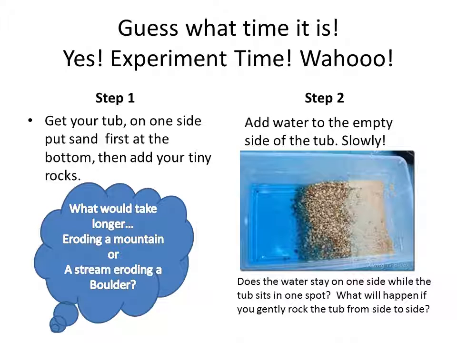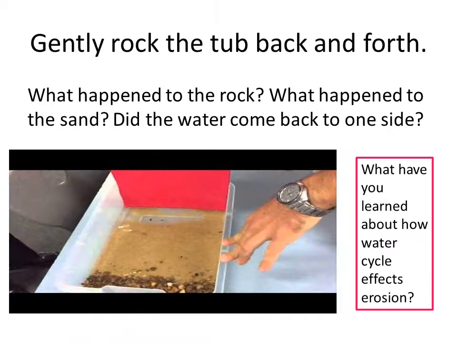Yes. All right. So what's happening to the water? It's going between the rocks. Some of it on mine, some of it's just staying inside of its one corner. Okay. The rocks are so jammed. So I want you to pick it up and gently rock it back and forth. What happens to your sand? It's going with the rocks, going down under the rocks. Oh, I see. It's coming out through by the water.